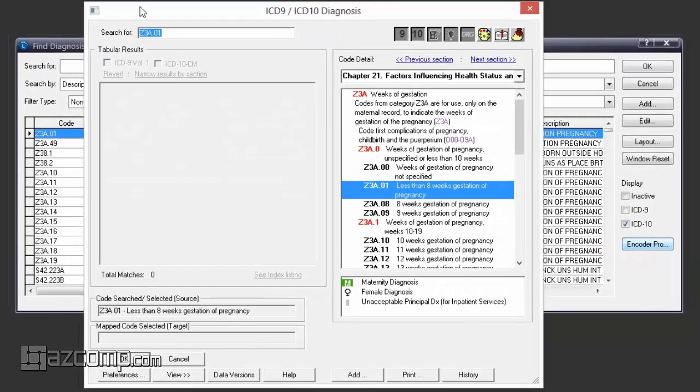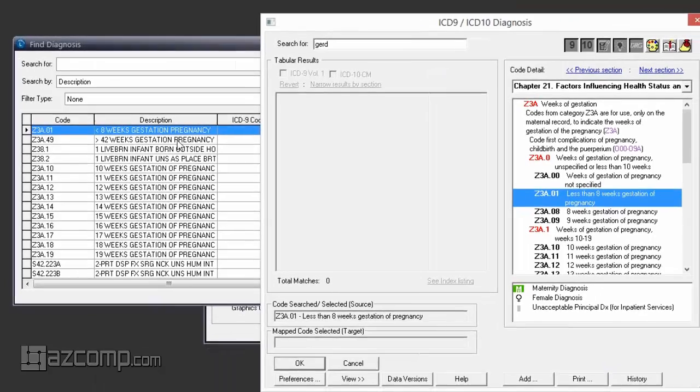It's actually launching off of the one I have selected, but one of the benefits of it is that you can use common or lay terms when you're using Encoder Pro. Sometimes if you're searching for a code, you're not always sure of what the clinical term might have been, right?